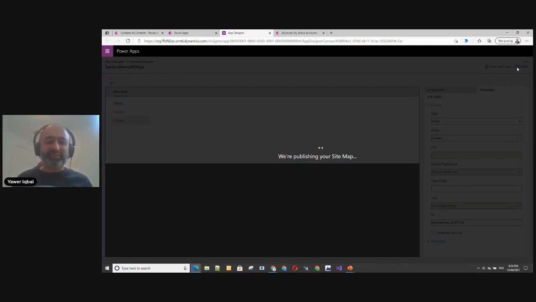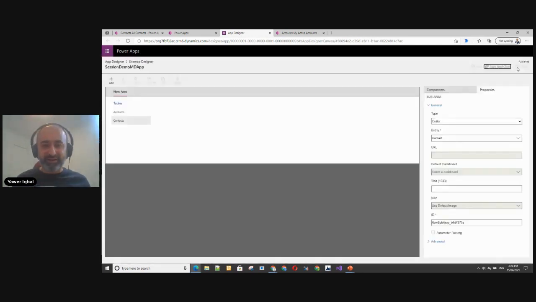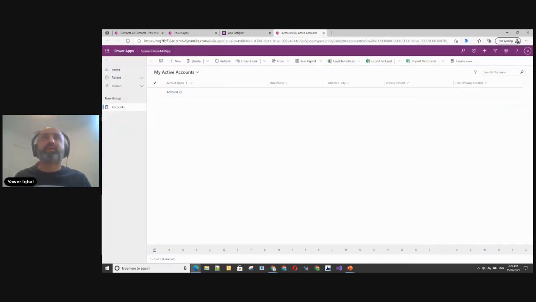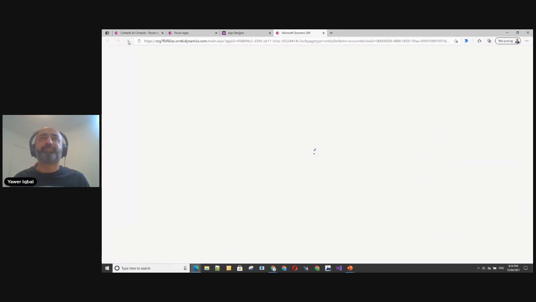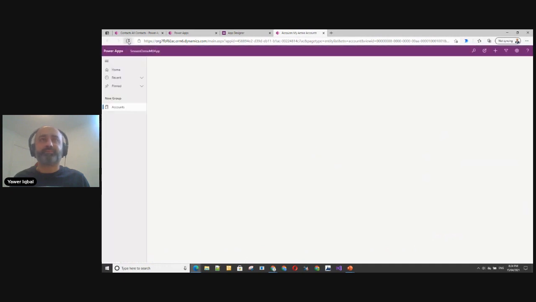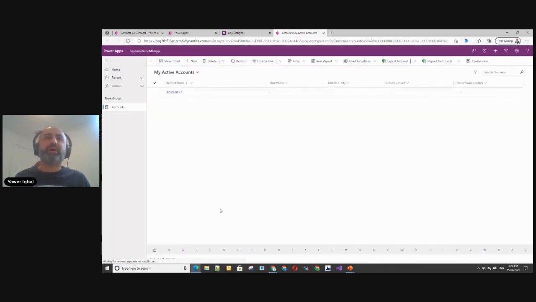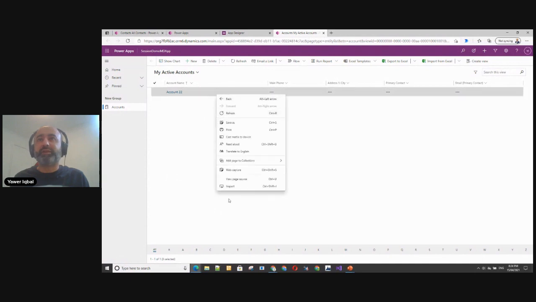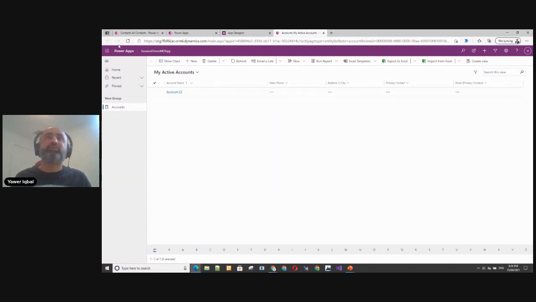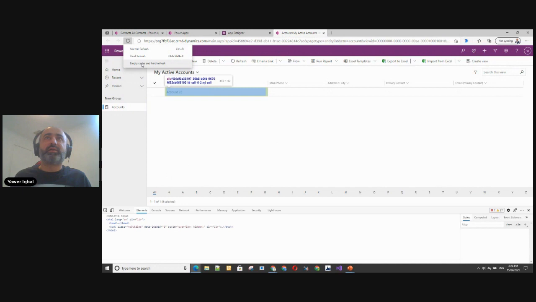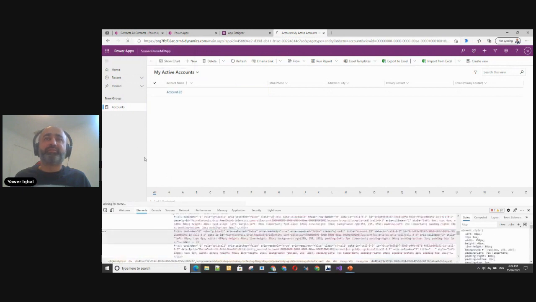Whenever we make some sort of change which may be relevant to the UI, it is always better to publish the app. Let's go and quickly see if those changes are reflected here or not. Okay, I think my browser may be caching, so let me try a hard refresh.